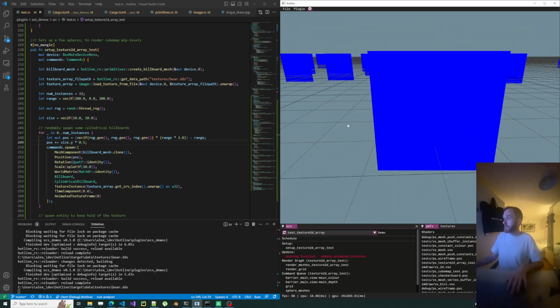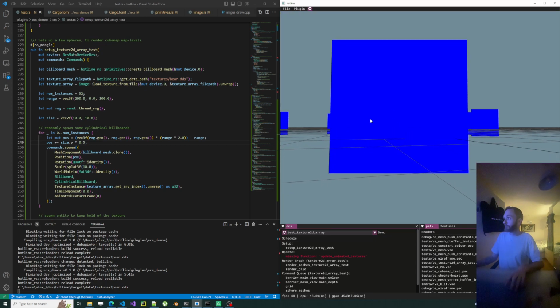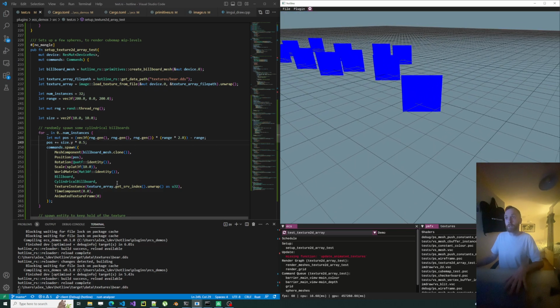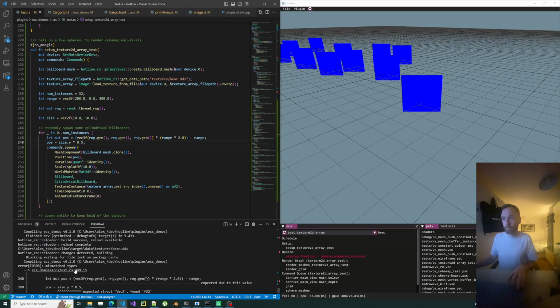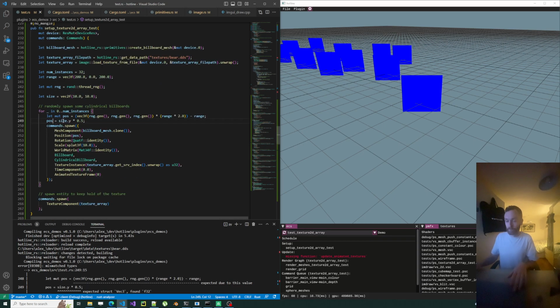That's not what I expected. Scale is of 10. Equals size dot y. So those fail. Pos dot y equals size dot y.